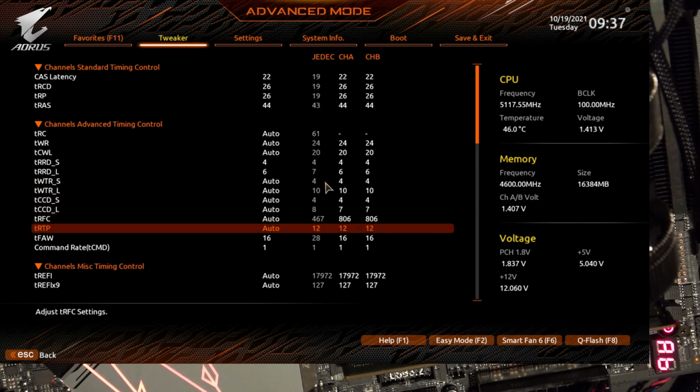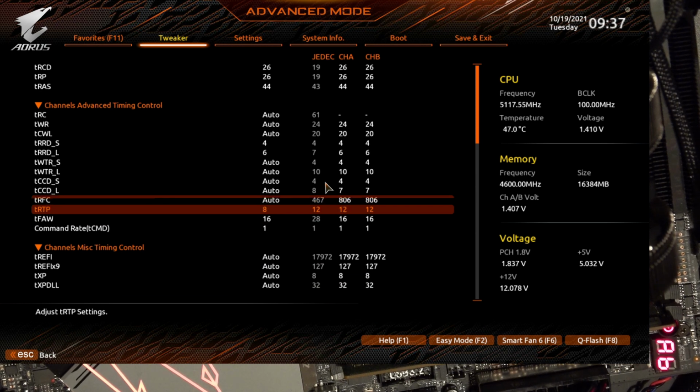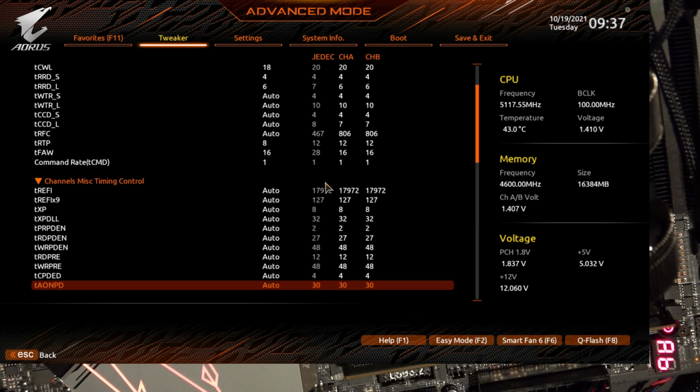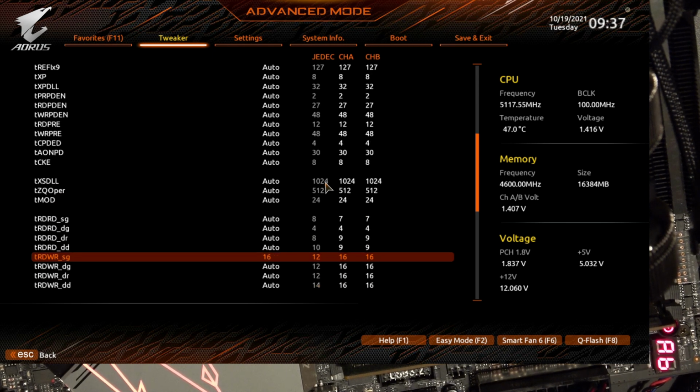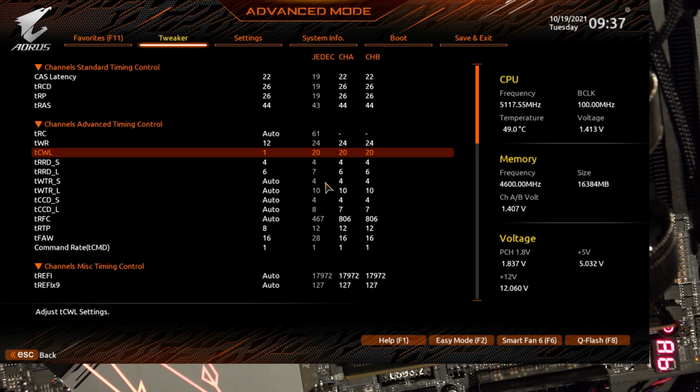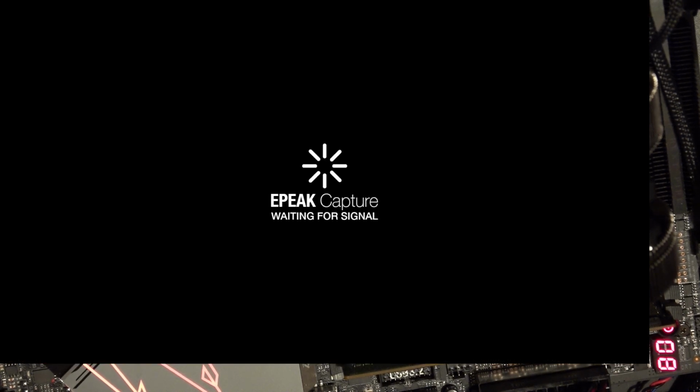Okay, so memory whack. I still want the RTP down to 8, TWR down to 12. I wonder if we can do low TCWL, maybe like 18. I leave these at 16s, right? Maybe we're able to get TCWL pretty low. Let's try that. Okay, I think it's upset about that. Oh, wait, no. No, yeah, that's not going to work.